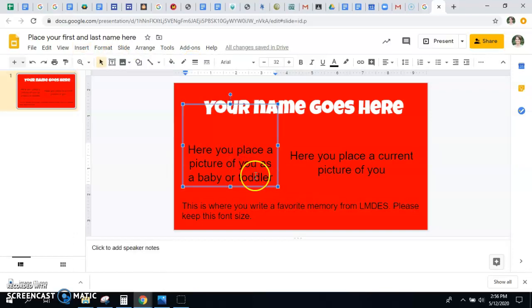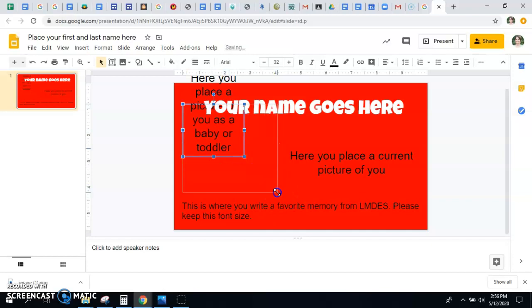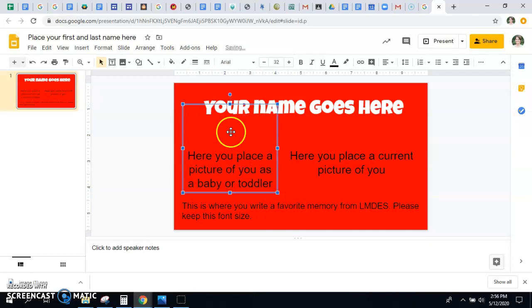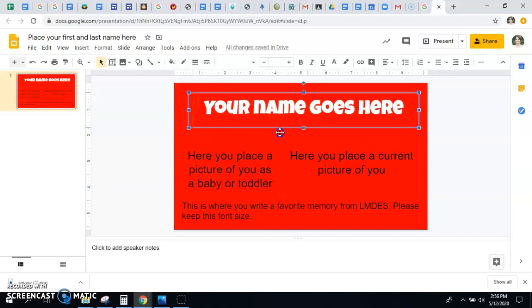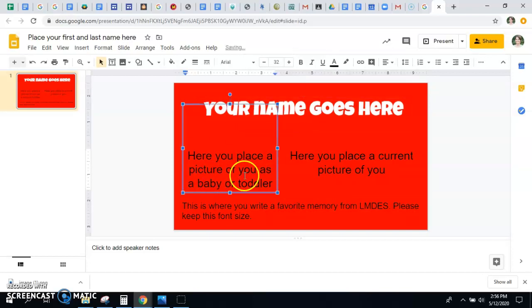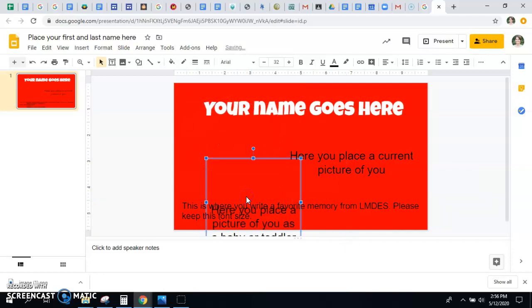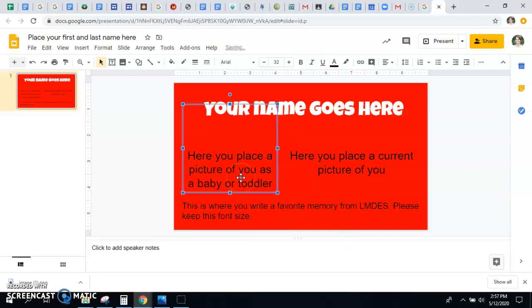To change the size of your image, you click. You have your 4 corners that have your blocks, and you just pinch and grab. You can make it smaller. You can make it bigger. If you want to move the whole piece, you want to have the 4 arrows. You can click that and drag that wherever you need to. So we'll try it on this guy right here. There we go. And click and drag that. Maybe. There we go. Okay.